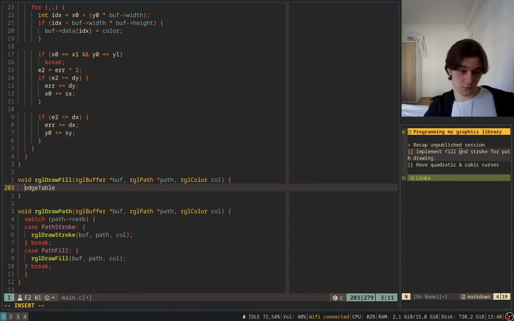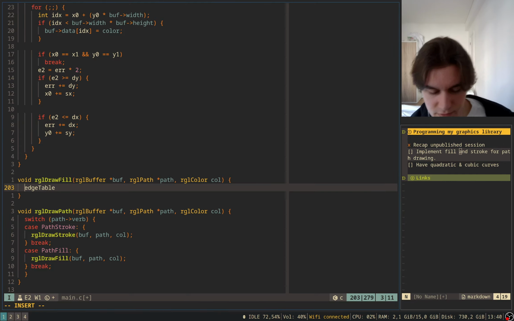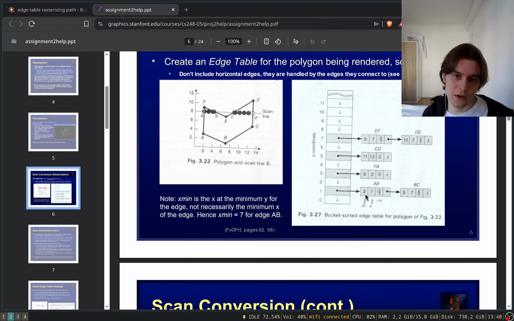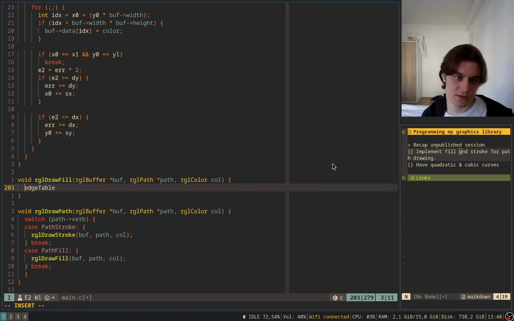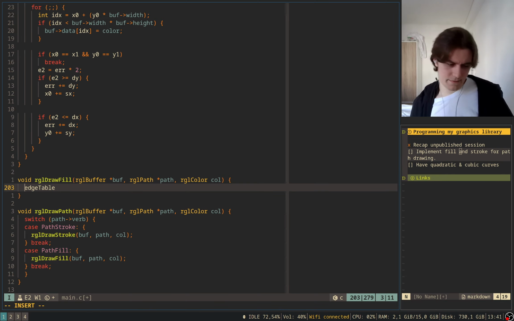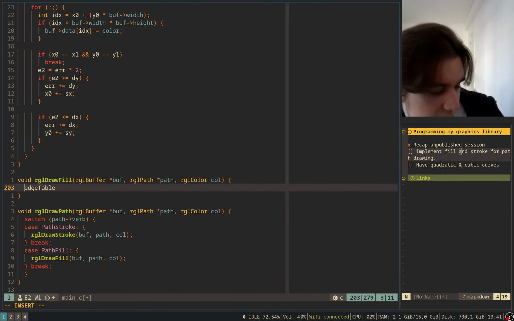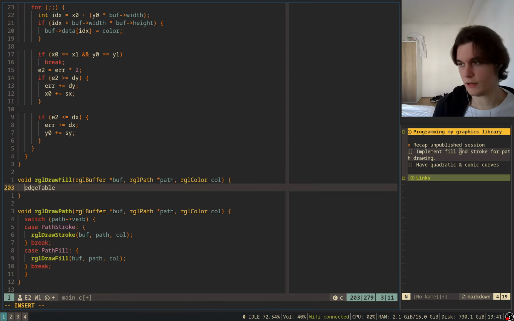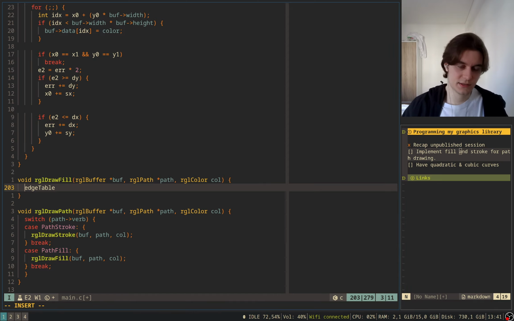I don't want to make it for every y coordinate because it's going to allocate a lot of indexes which we are not going to need. I think we are going to iterate on a few points.